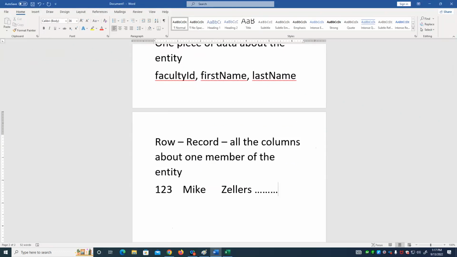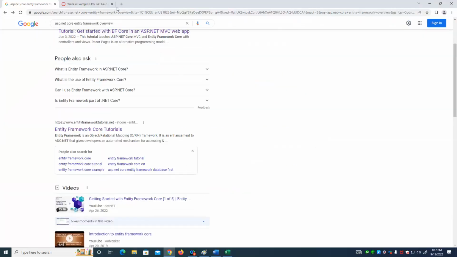I introduce these extra names not to confuse you, but just to help you clarify if you ever come across them in a reading or if you're researching something online and you hear someone talking about a row or a record. There's actually more formal terms than these in database terms, but those usually aren't used a lot. Let me Google those real quick.